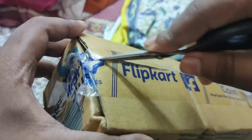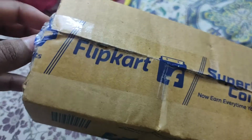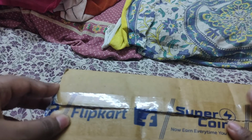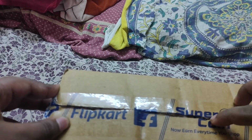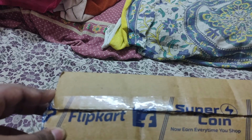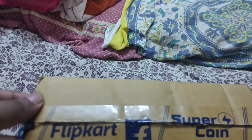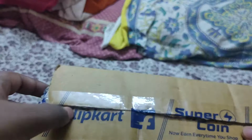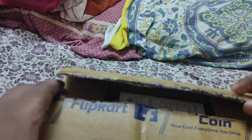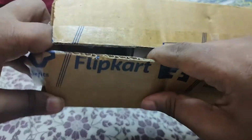Okay, I want to tear this tape because previously I ordered a Mi webcam only, but unfortunately it got cancelled due to some issues. I don't know. So other than replacing that, I ordered this webcam. Anyway, this webcam is also 1080p only at 30 fps. Let's unbox it.